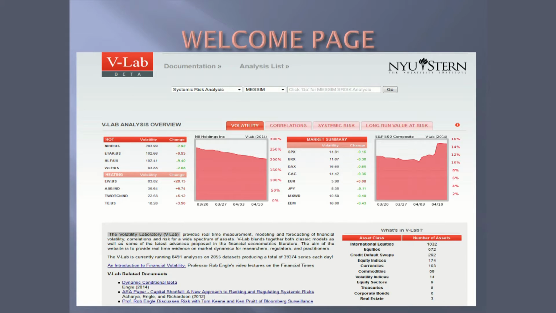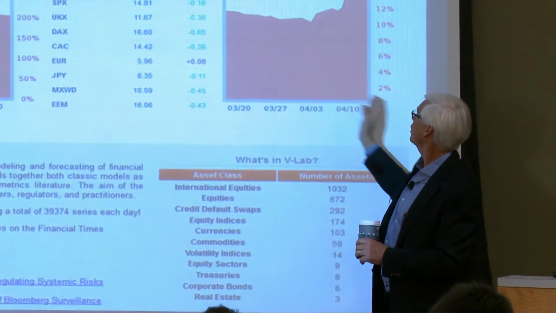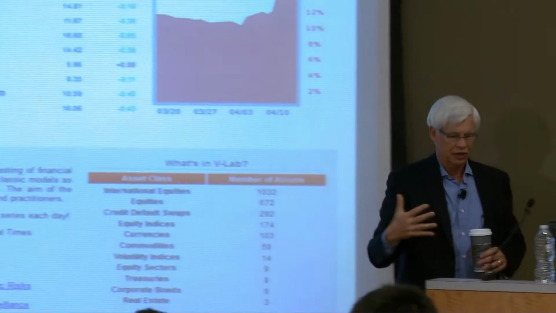And if you run the mouse over them, you'll switch from a welcome page for volatility to welcome pages for the other things. And here you see what the volatility looks like for the first index, which is the Standard & Poor's 500, over the last month. And, you know, some of you maybe don't know exactly what I mean by volatility. So let me just give you an idea.